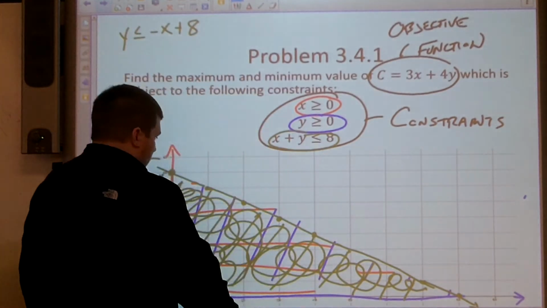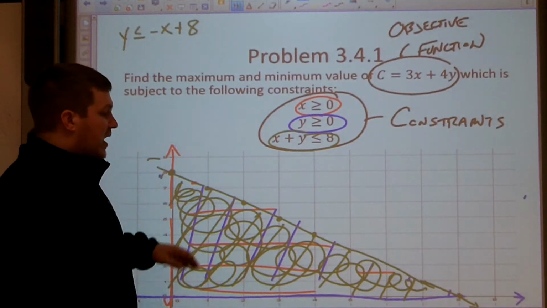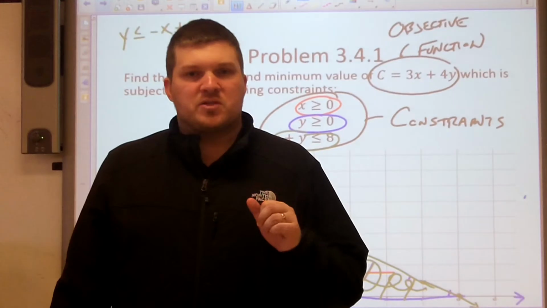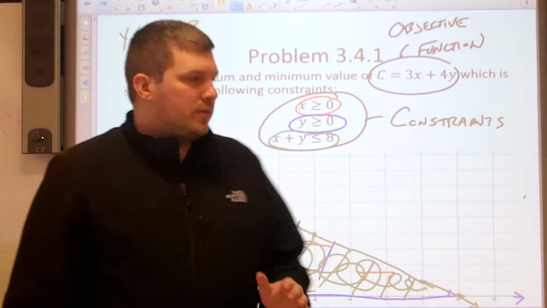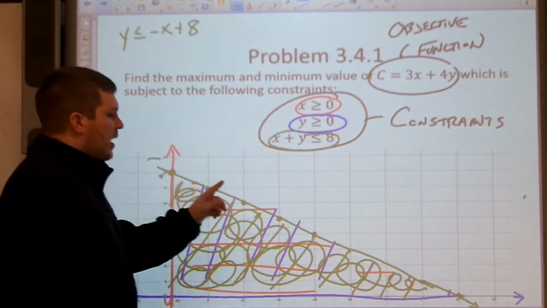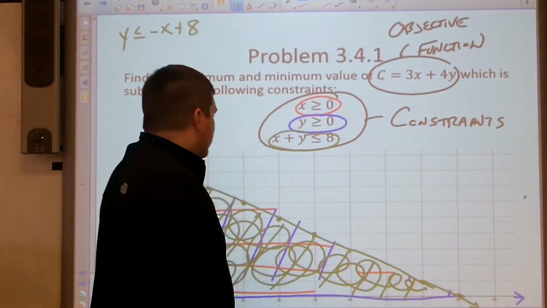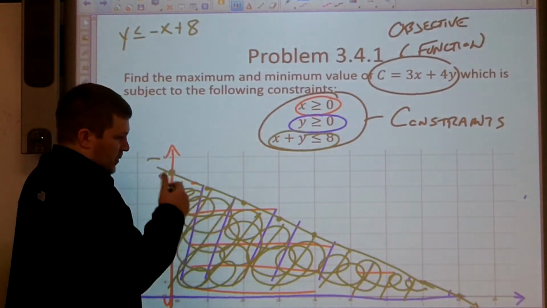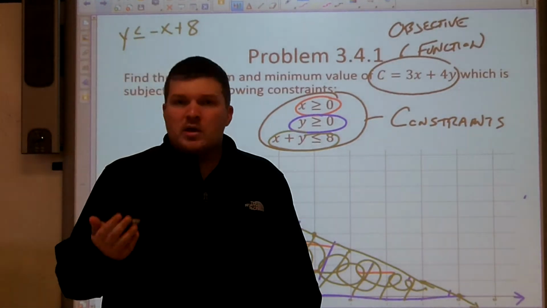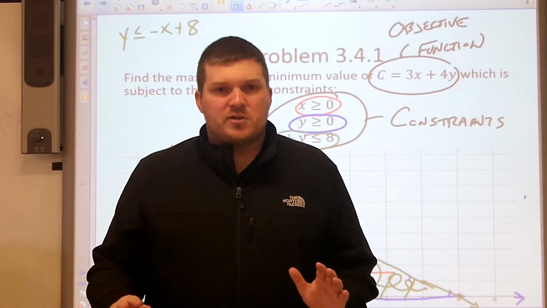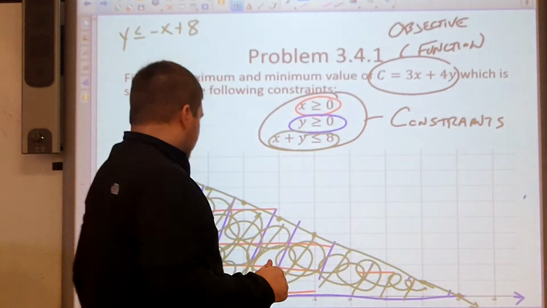And what that theorem just told us on the previous page is that if there is a maximum and there is a minimum, we know for a fact there's a maximum and minimum, and moreover, the maximum and minimum points live at the vertices. So all we have to do is figure out what are the vertices of this shape. If this shape happens to be a triangle, sometimes you'll get squares, sometimes you'll get weird shapes, but you just have to find the vertices and test each one of those vertices.